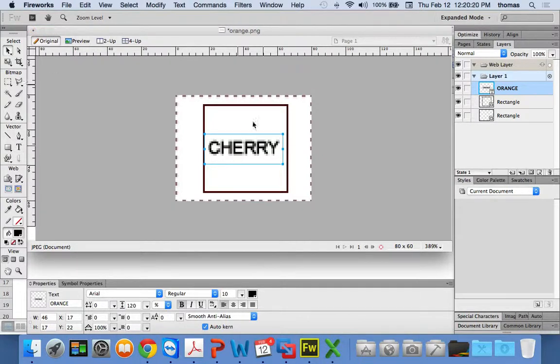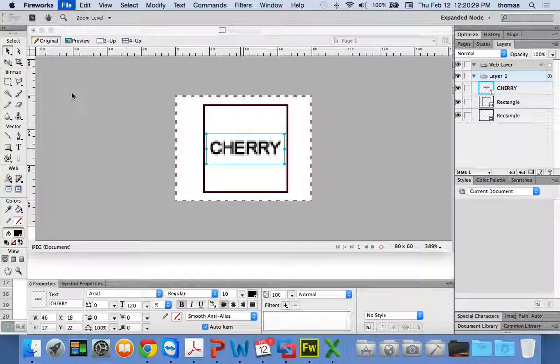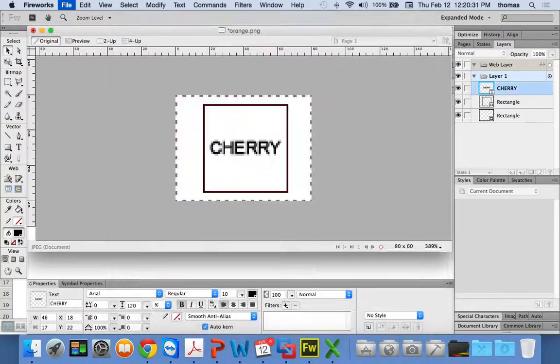So if you're following along, try and do what I'm doing. You should create your own stand-ins, if you will, placeholders, right? Because if you don't, when you download stuff from the internet, it might appear skewed, it might not look right, it might be too small, it might be too big, whatever.